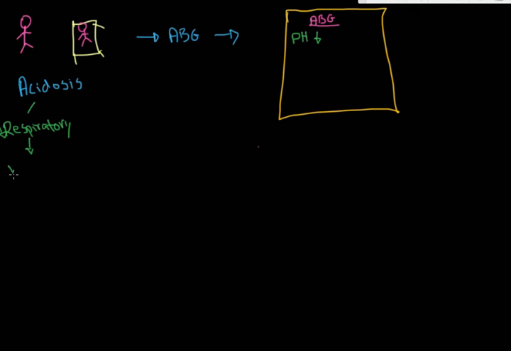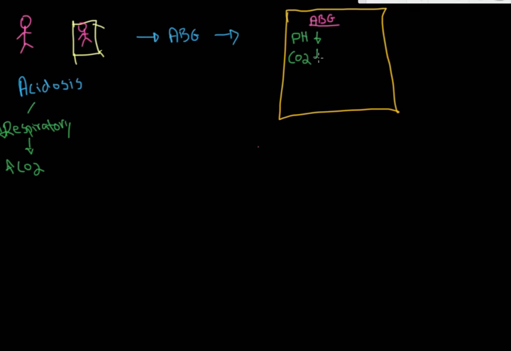What happens is you end up with a lot of carbon dioxide in your body, and you may or may not know carbon dioxide is actually very acidic when you have a lot of it in your body. So if you have a lot of carbon dioxide, you will be acidic, and we will say you have a respiratory acidosis. So being a clever person, having watched this video, the next thing you look at is the carbon dioxide value. If it's high, you know that's the reason for the acidic pH, and you can say it's the respiratory acidosis. Let's fix that.